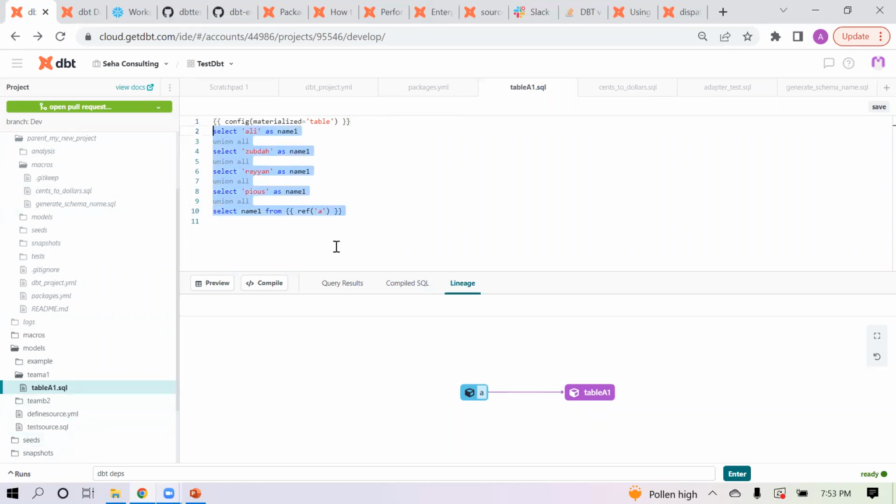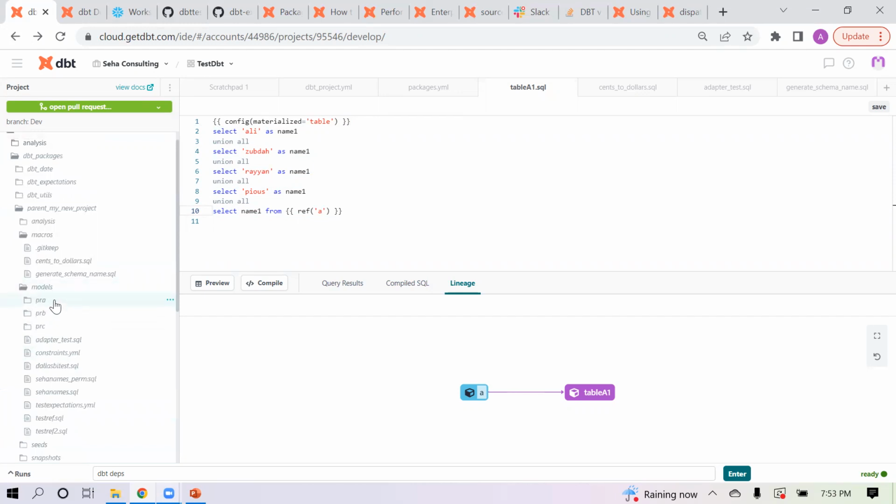So I've got a table in my child repository, this table A1, but I'm referencing a model named A that exists in my parent repository here, right?